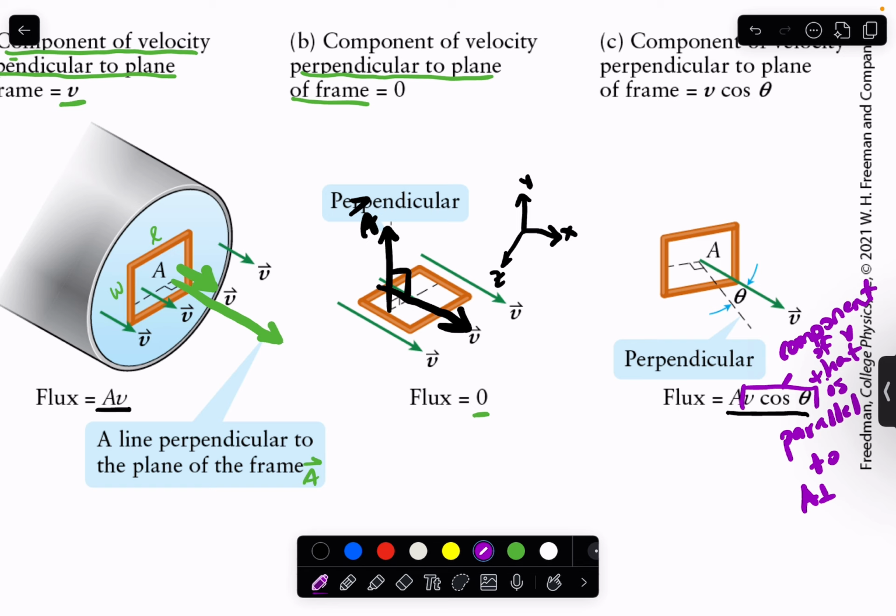So remember how we were breaking down vectors into components in those previous examples? Well, I can break down this V into a component that is perpendicular to A and parallel to A, right? And then if this is my angle theta, then you can see with trigonometry that the length of this side, if this is the total vector V, the magnitude of the vector, the hypotenuse, then this is V cosine theta, right? Because it's the adjacent to that angle. And that's where the V cosine theta comes from.